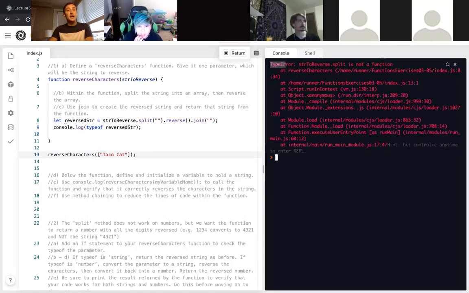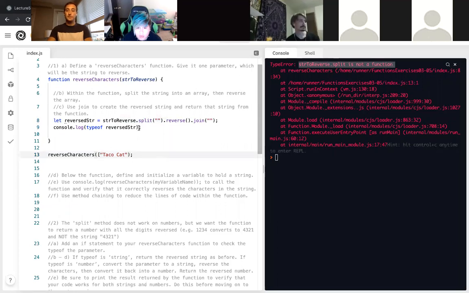We're going to get a big blow up because what's happening is that we expected a string here. We know that because .split is a function only found on strings. There is no dot split on arrays. You can't split an array. It's already split. So we're going to get a big old error saying that .split is not a function for str to reverse. Because again, you're passing in now string to reverse as an array. That's not going to fly. So you need to make sure that we're keeping track of what our data types are that we're passing through to these functions. Great question.